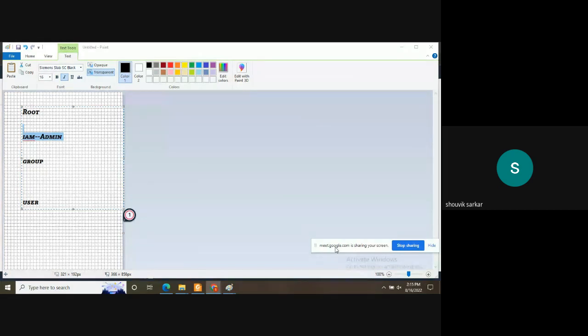So how do you create an identity access management user? Let's go with that. This identity access management user account we can create easily. But the next thing is how you go with this user. If you want to go with an identity access management user, you need to understand two more things: one is group, another is user. Let's go with these things.